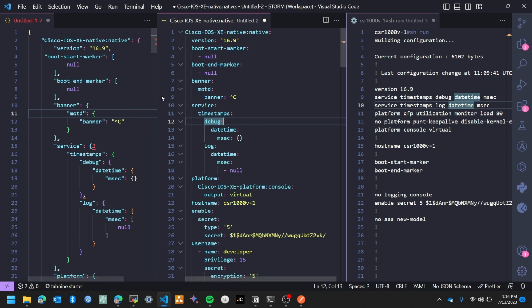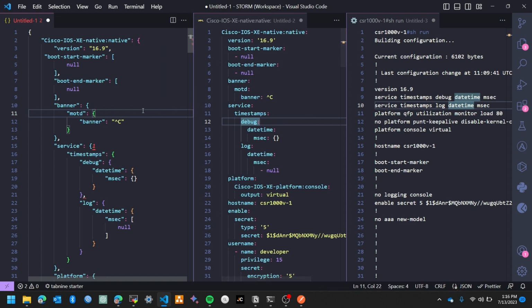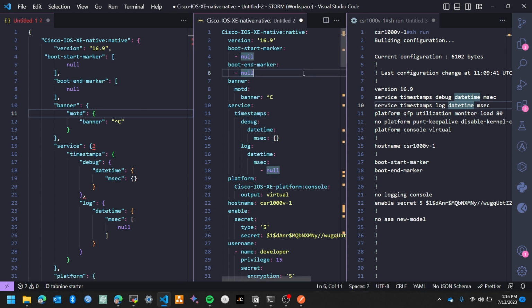On the far end, we also have the JSON format, which we are going to use most, because to make API calls to the Cisco CSR 1000V, data has to be encoded in the JSON format, and we're going to use it more often. Mostly you get to see YAML when you are working with Ansible, but I will also cover a bit of YAML and how to convert from YAML to JSON.